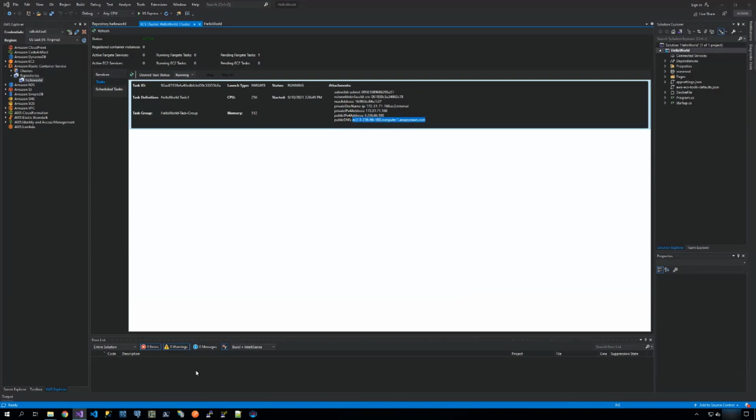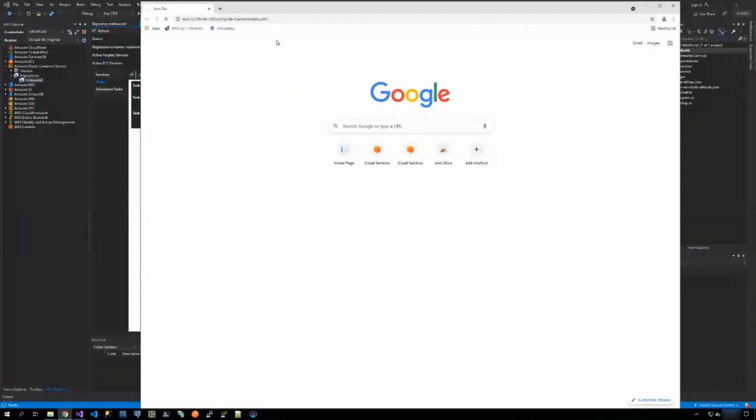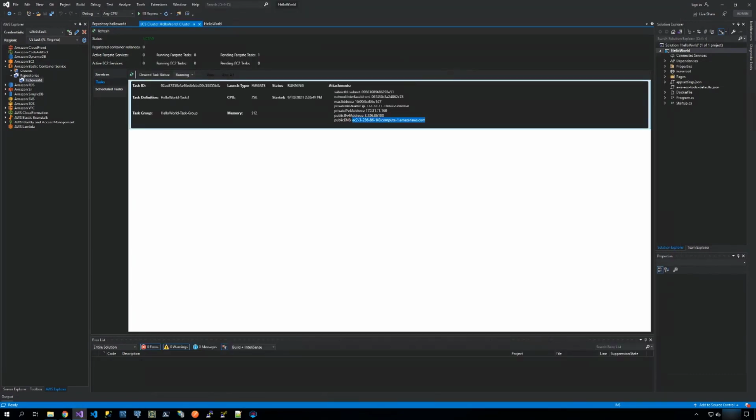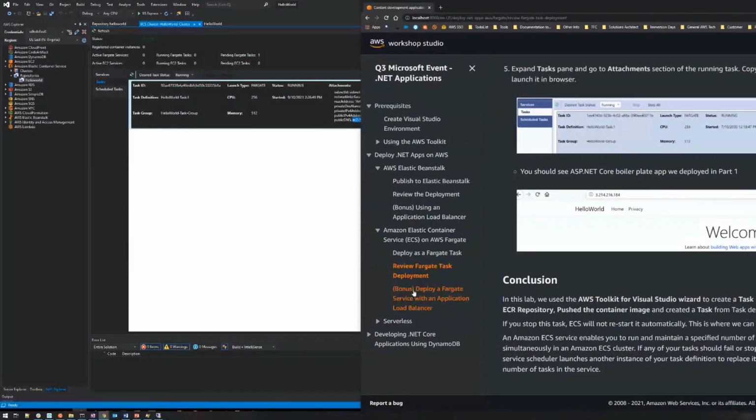And we'll see that, here we go, our application is running on AWS and Fargate. As I mentioned, there's another task deploying your Fargate application as a service with an application load balancer. So I'd encourage you to go take a look at this after the session.